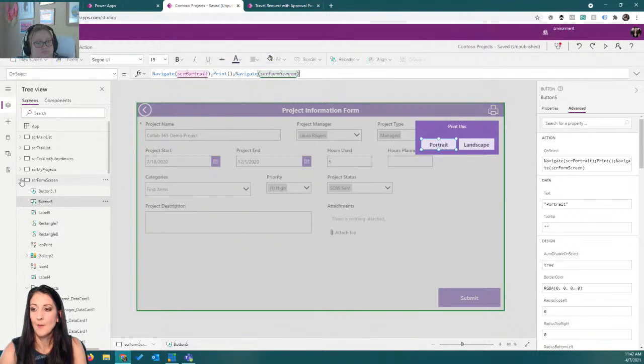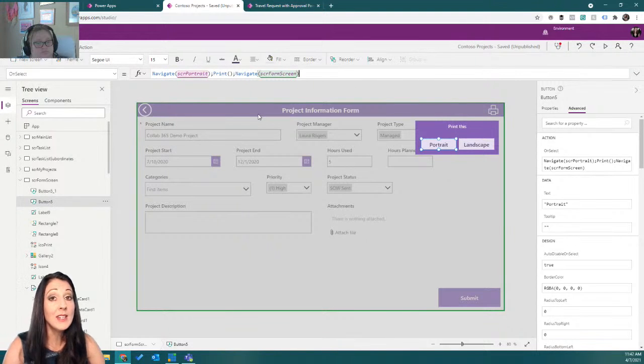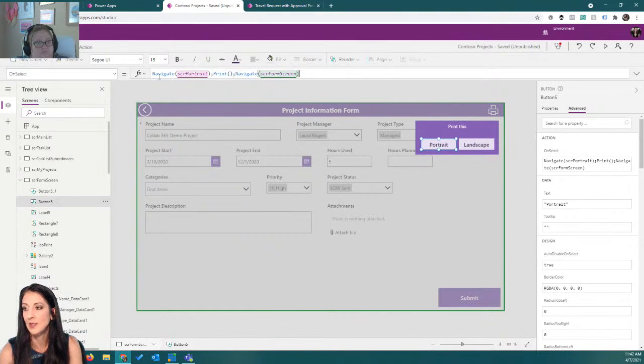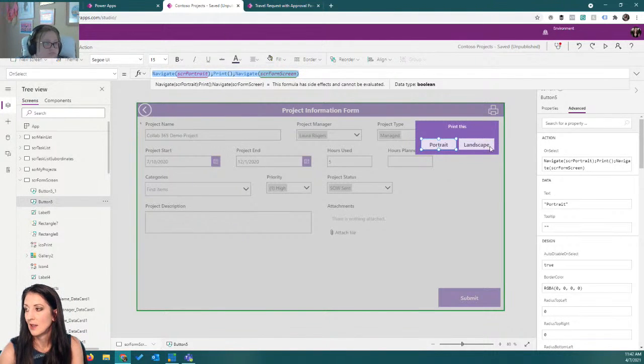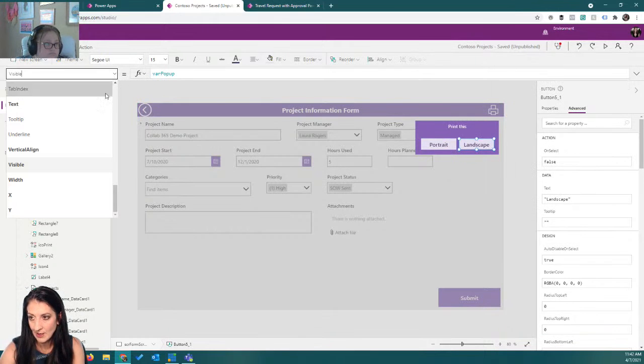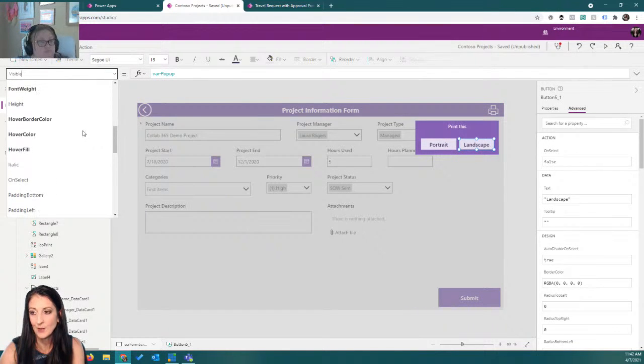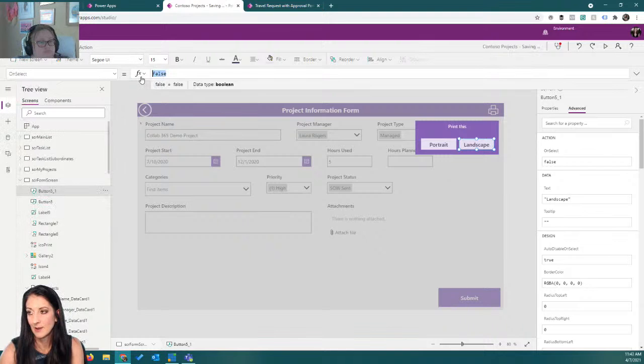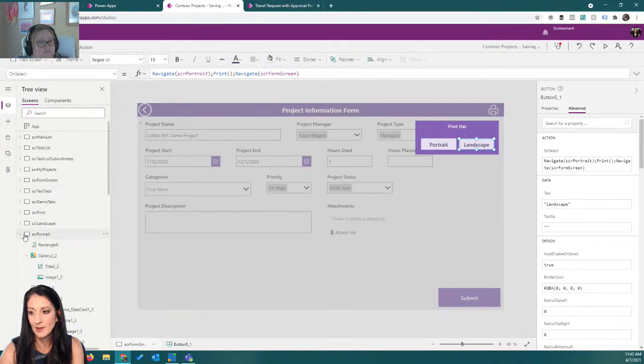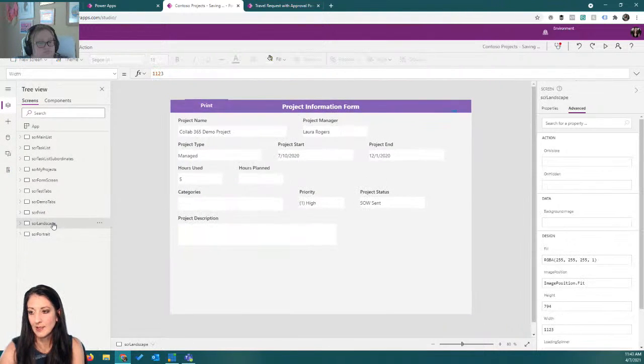And then I don't even have to do a view form or an edit form. If the form on the portrait screen already has a default mode of edit or view or whatever I decide that I like the way it looks, then I don't have to do that other command. So then this set of commands, I'll just have this other button do the same thing, except it's just going to the other screen. And the other screen is SCR landscape.